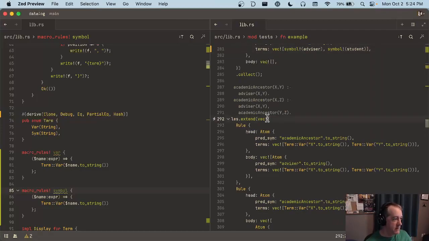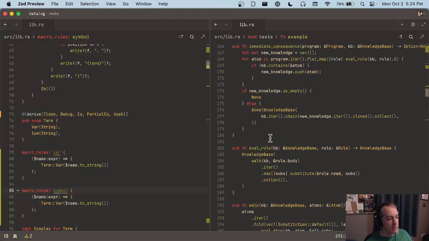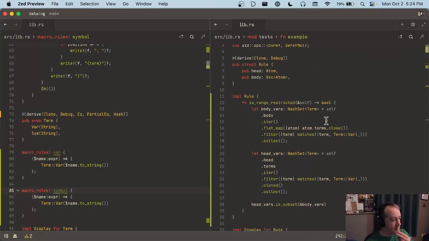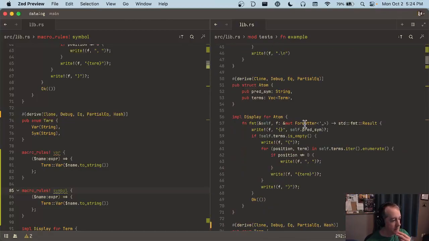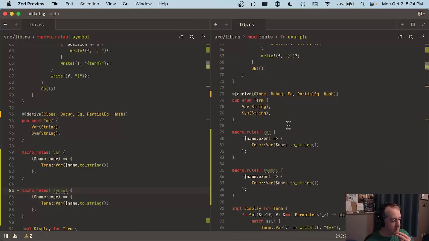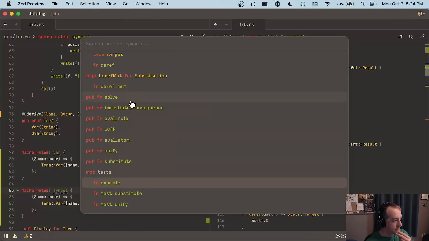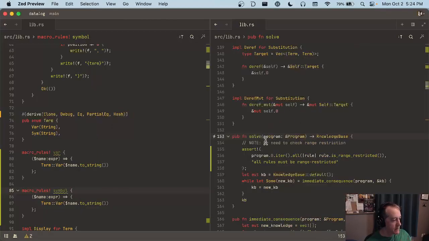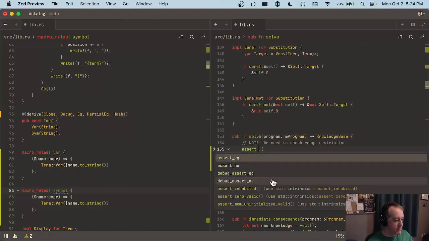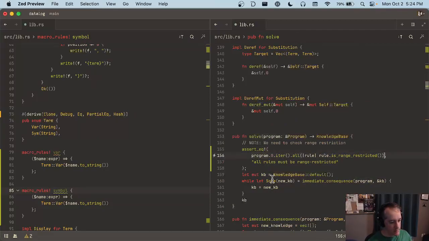What might be interesting is, in that assert we made earlier about range restriction, if we identify which rule wasn't range restricted. It was in solve. So we could do assert EQ rather than all.